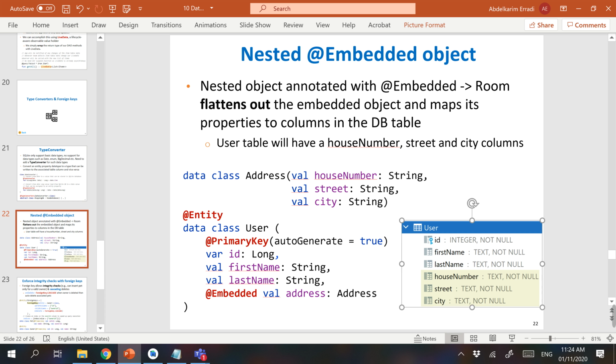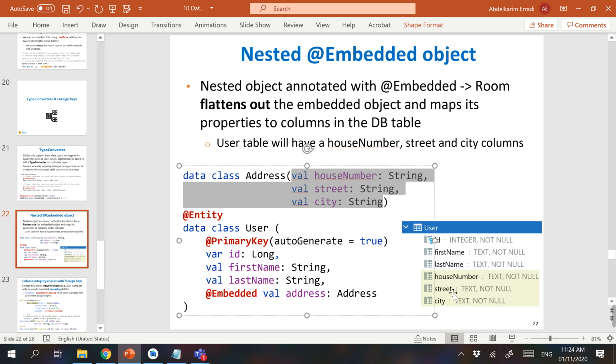So that's why we tell Room, please go to this object, take the properties of this object, and make them columns in my user table.